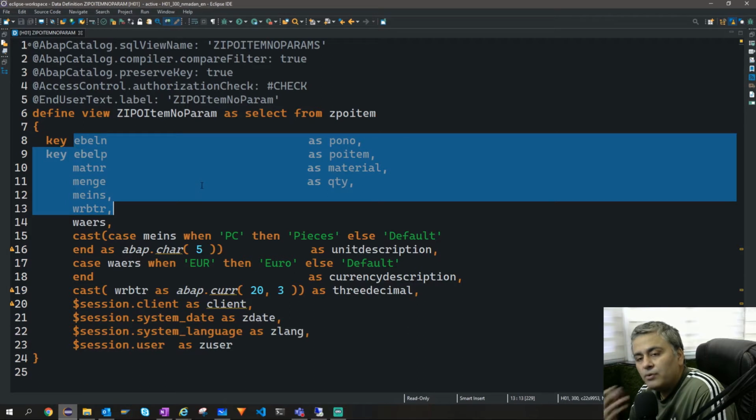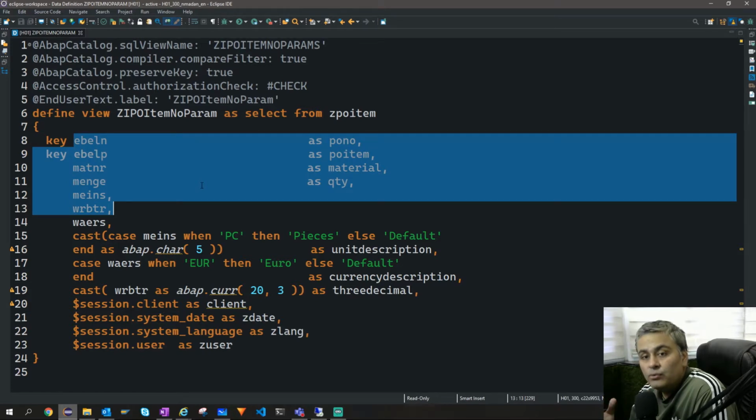For example, if you remember, when you were defining any amount field, you have to tell the table or the structure which is the currency field it has to refer to. So those kinds of links, if you see right now, are missing, right? Or where can you change the description of these fields? So those different things are missing, right? So that is where annotation comes in.